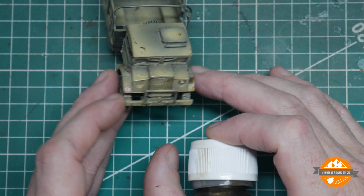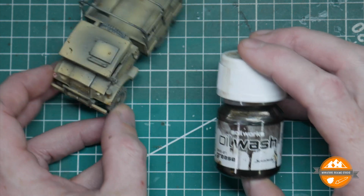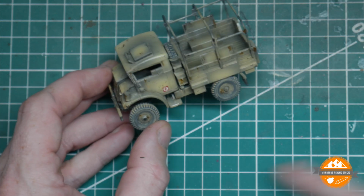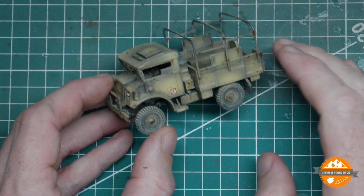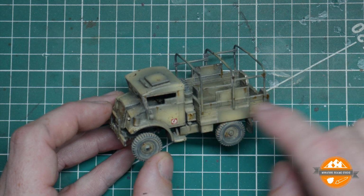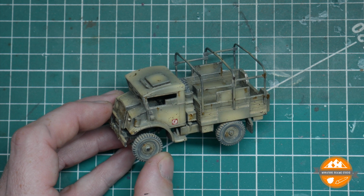I wasn't 100% sure where to put them, so I went with some of the images I could find around box art and things. But anyway, I used the Oilworks grease, a bit of a pin wash, around the areas into the recesses and things, wait for it to dry, and then wipe most of it away, buff it off, just leaving those darker areas in there. Gives you a bit of shadow, but also looks like built up grease and things.